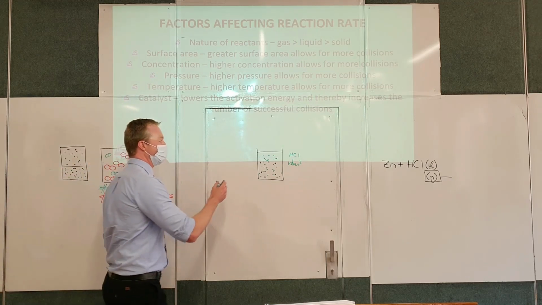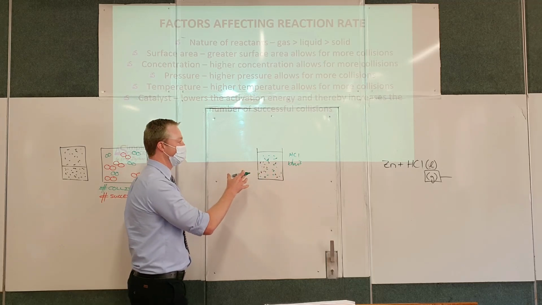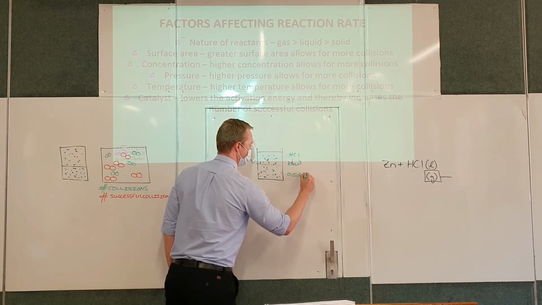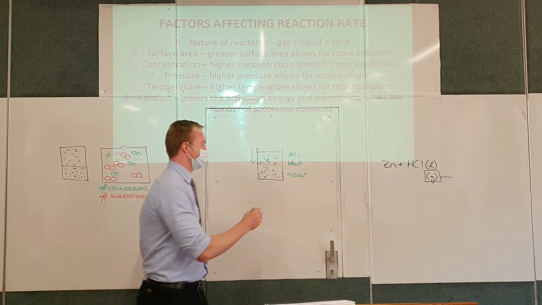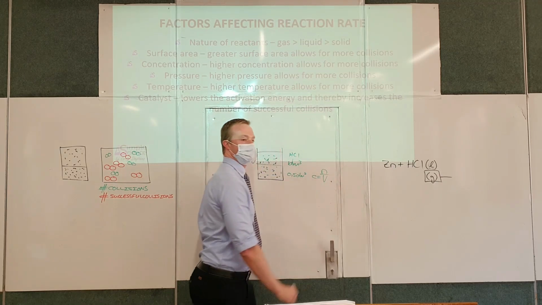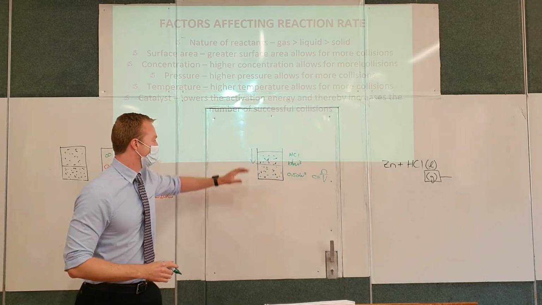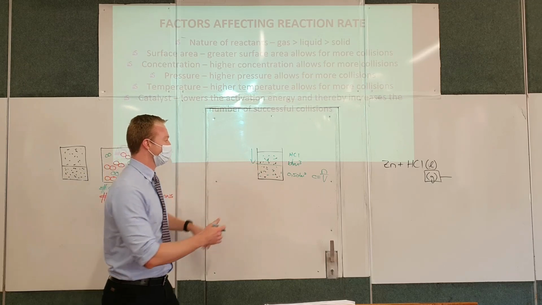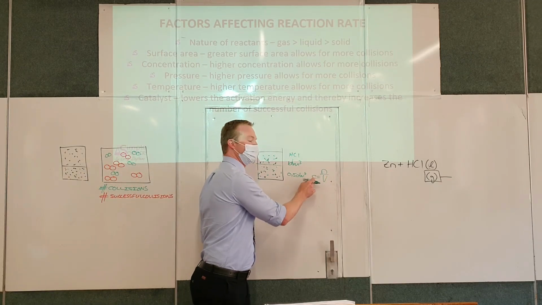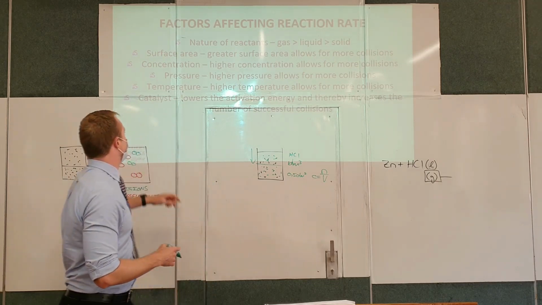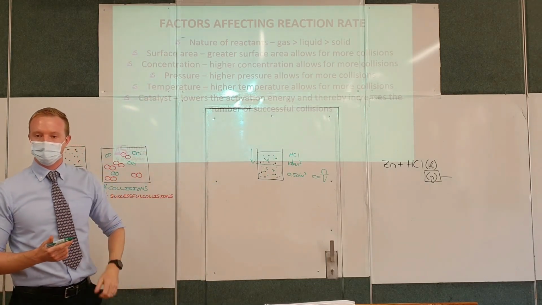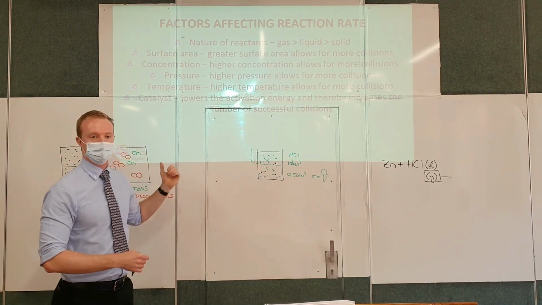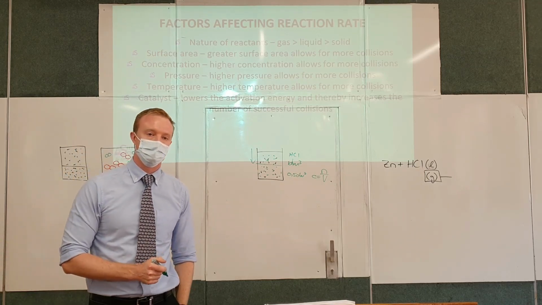So essentially, you know that if we took the same container, if it was a gas now, and we compressed it to half the volume, that automatically doubles the concentration, because concentration is the number of moles divided by the volume. Because I've compressed it, I haven't changed the amount of hydrochloric acid that's present there. All that I've done is I've said, instead of dividing by 1, divide by half, and so I've increased the concentration. Okay, so concentration and pressure are pretty much the same thing, in that both of them lead to there being more particles colliding, more collisions, therefore more successful collisions, etc.